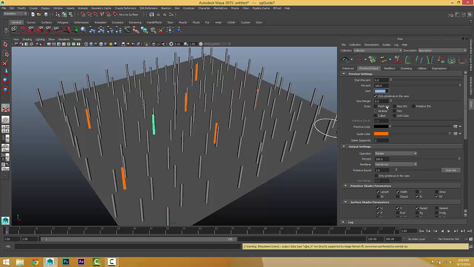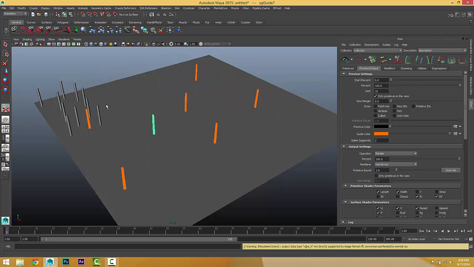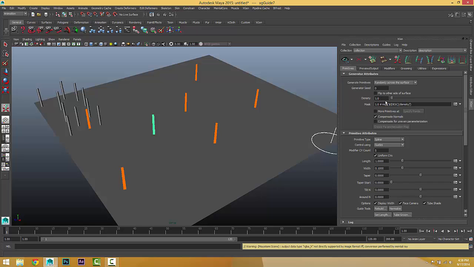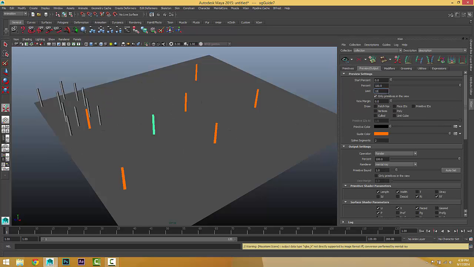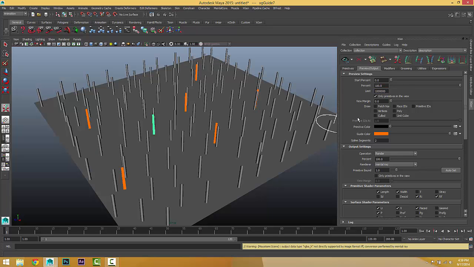And the limit also shows you how many primitives you want to be seen in the viewport, in number. For example, you can set a limit to only see 10 primitives, no matter the primitive density in the general attributes in the primitive tab. No matter which number you put or how many you want to have, you cannot have more than 10 because the limit is 10. By default it is 1 million, but if you want to go beyond that, you can do that.